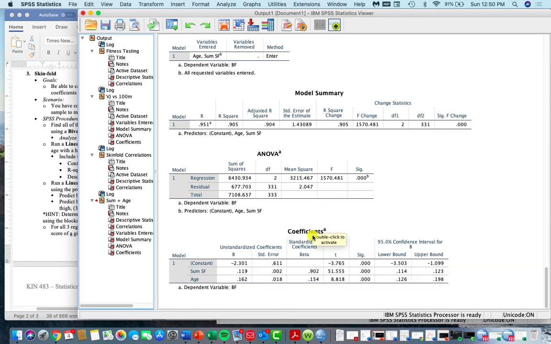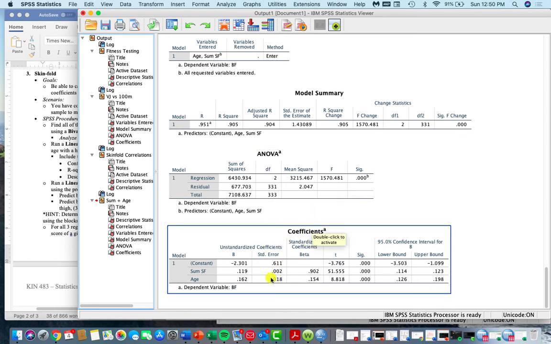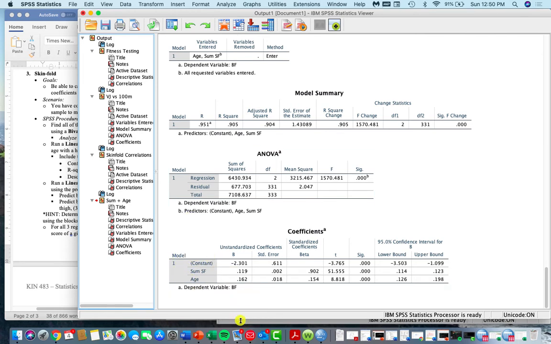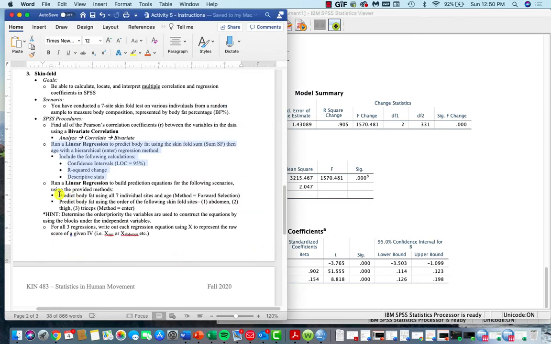So from there, we can look at our coefficients table, which is going to tell us how to build our regression equation, right? So using the B coefficients, you guys should be able to figure out how to build that equation based off of lecture information as well as some of the stuff we've already gone through in previous spreadsheets. Okay, so I'll let you guys build that. And from here, we can try doing our next linear regression.